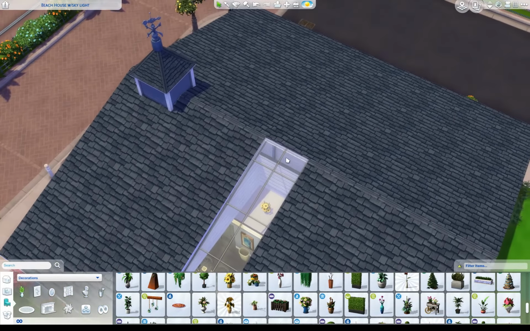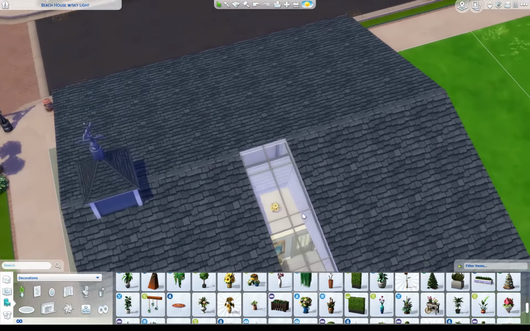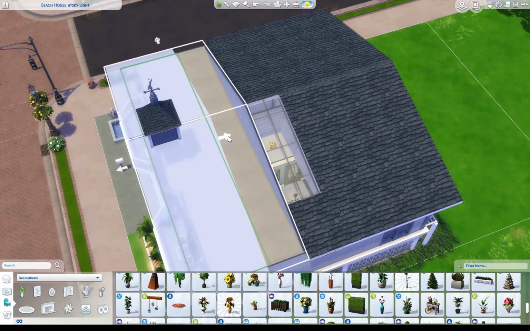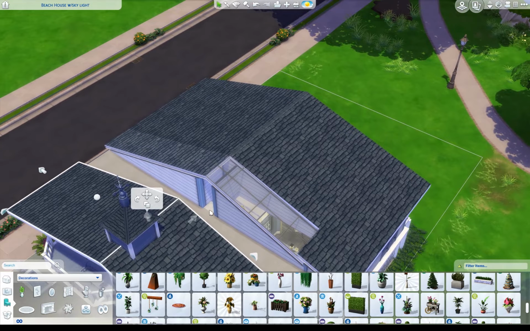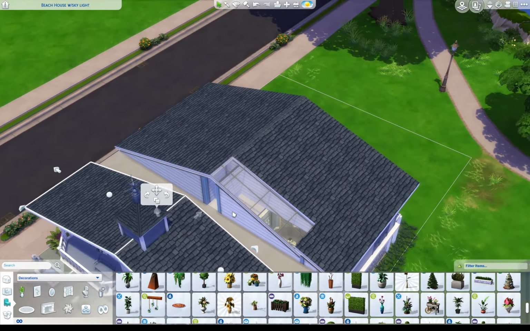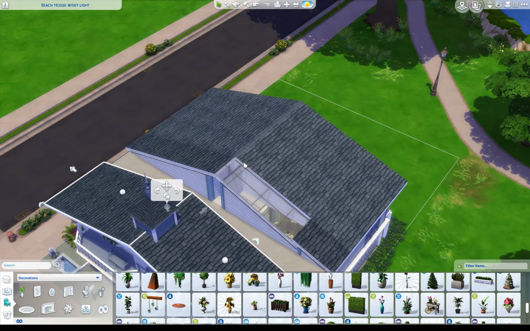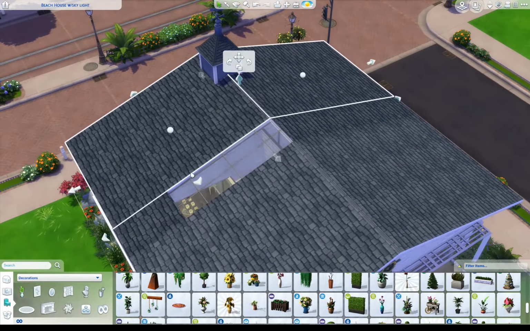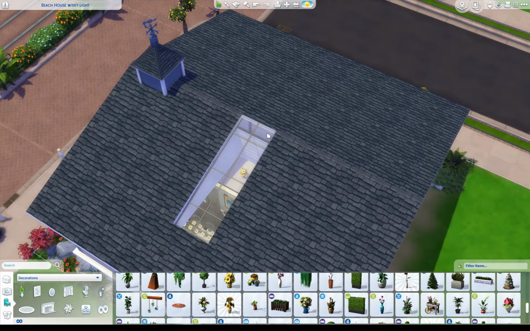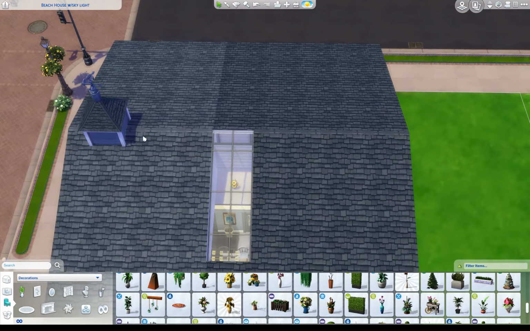Now, we do have a gap here that some of you may have noticed. If I bring this roof back, you can see that there's a gap between these two pieces. This will happen if your roof is an odd number of spaces wide. If your roof is an even number of spaces wide, you can match these two things up and get the roof to meet in the middle by taking the eaves back, and you lose the gap, and it's not a problem. But unfortunately, when you have an odd number of spaces wide for your roof, you do have a gap like this.